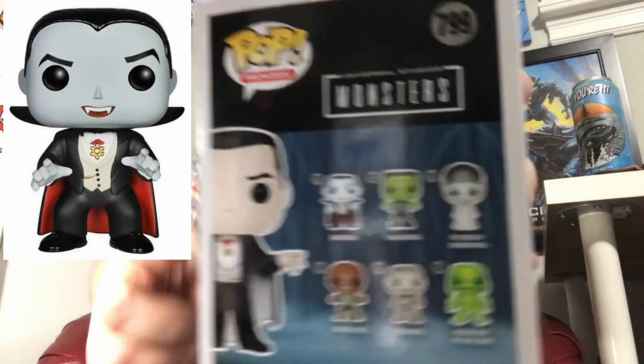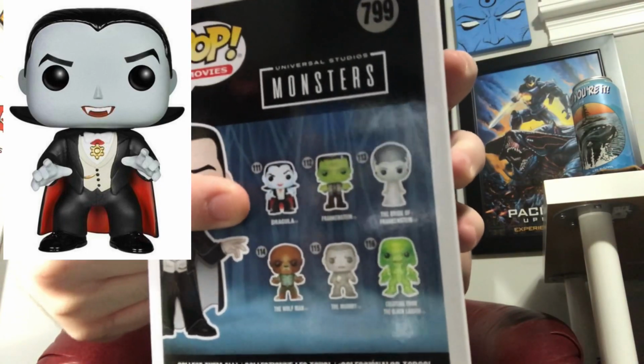So yeah, I think this is superior to the original release. I don't know if you can see him on the back of the package there, but he had this kind of bluish skin, and his mouth was open. He was kind of going, "Ahh!" But this is more like Count Dracula before he turns into a vampire, before he reveals himself. So yeah, I kind of like it. He looks classy, holding his little candlestick there, and yeah, Dracula, cool.